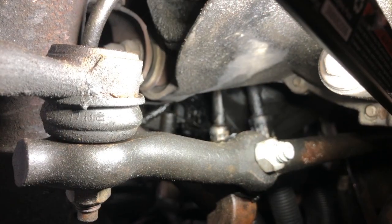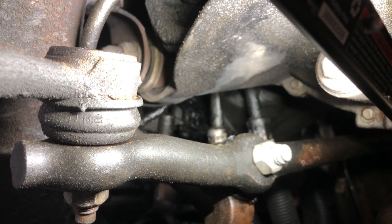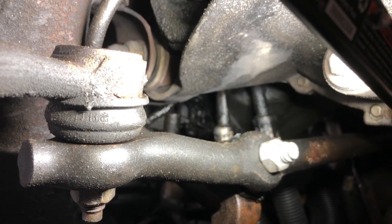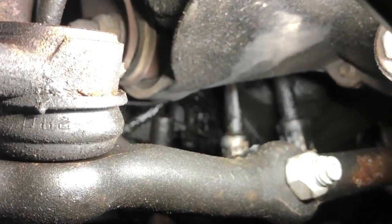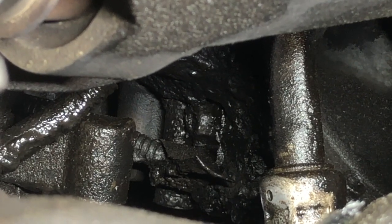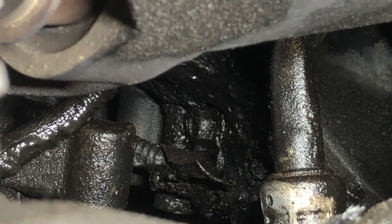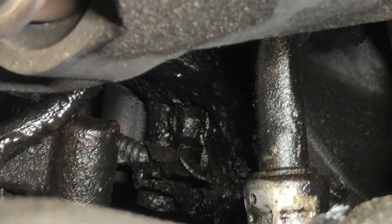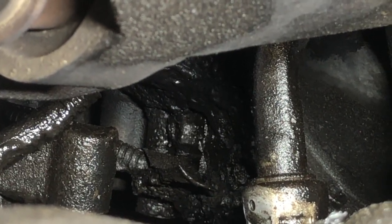All right, guys, we're underneath the truck here, and you can see we're right near the pitman arm, and right next to the power steering pump. Looking up here from the bottom, if we zoom in a little bit, we can see the bolt. There's a lot of old oil crud on here, but you can see the bolt that's holding on the crankshaft position sensor and the harness going into it. So that's where it's located, looking up from the bottom.